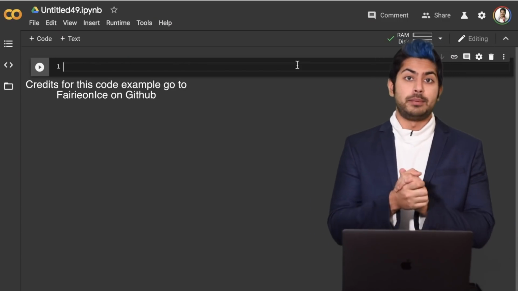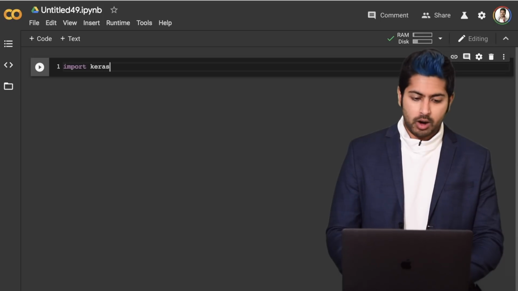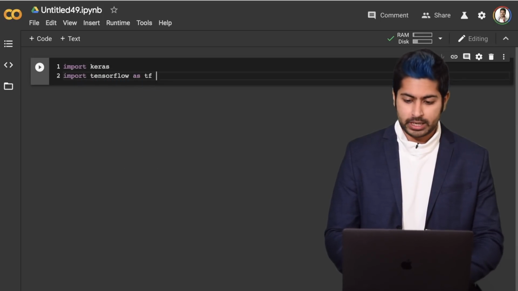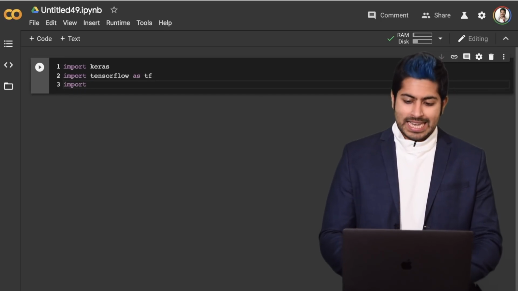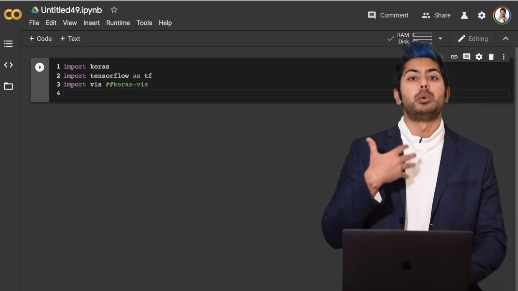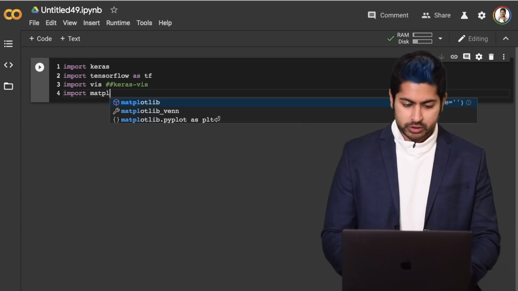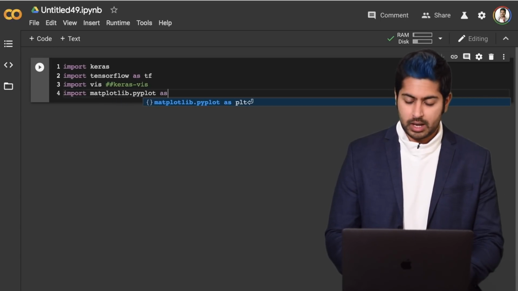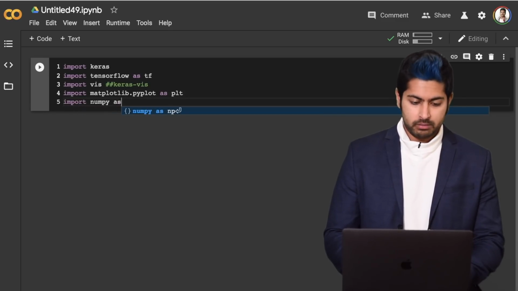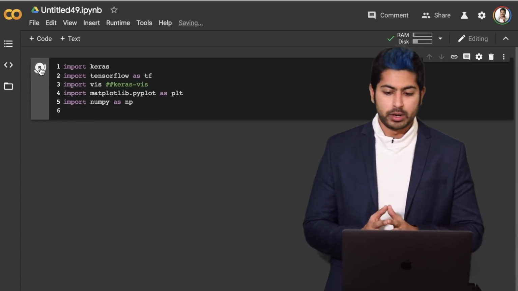Okay, so now that we've talked about the math, let's write out this code demo. All right, so we're going to import Keras to make machine learning simple. It's a simple wrapper over TensorFlow, which is our deep learning library to build neural networks. Keras has this amazing visualization library called Viz that we'll import as well, which is going to help us visualize the class activation mappings. And then, of course, Matplotlib, which is going to help us visualize the image inside of this notebook, and then NumPy for standard data cleaning and matrix math. Okay, those are our 5 imports that we're going to use here.